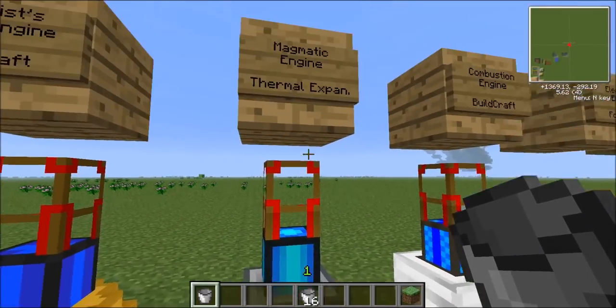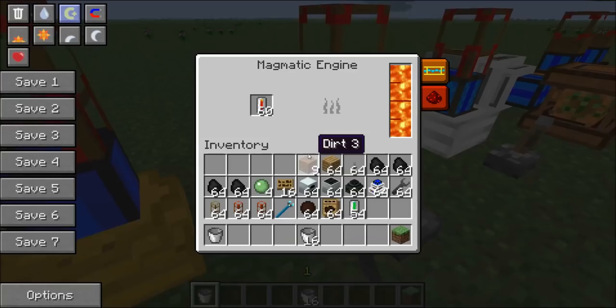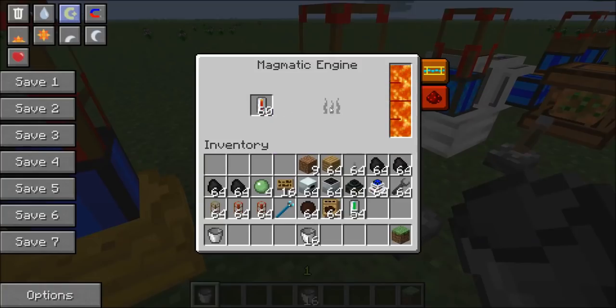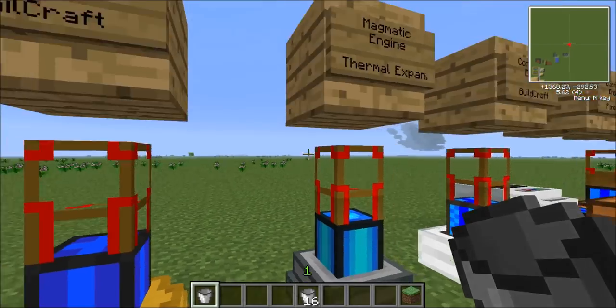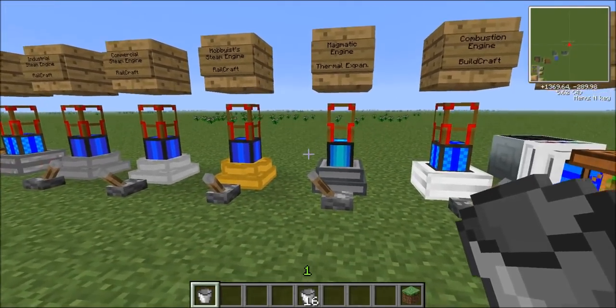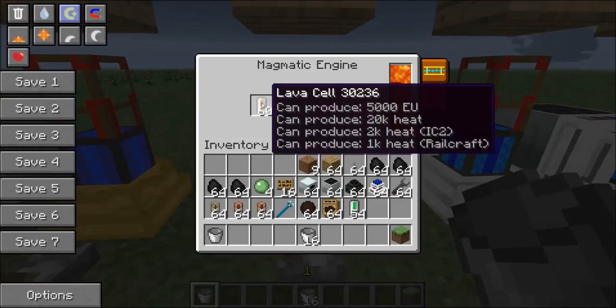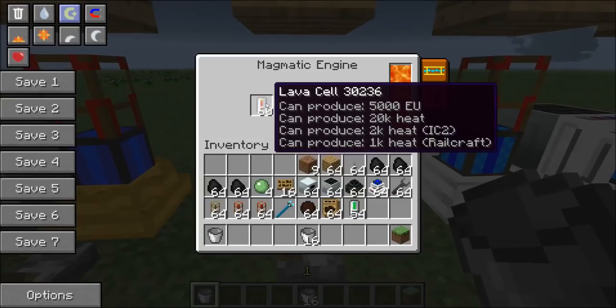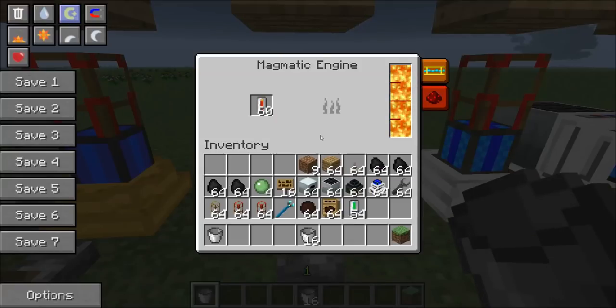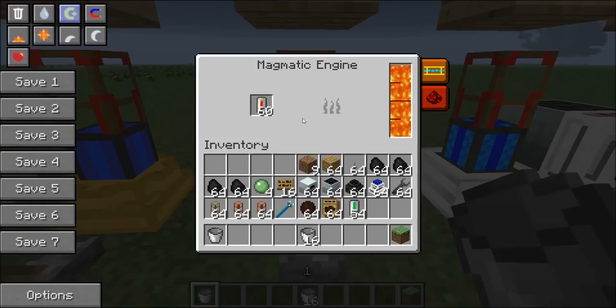Okay, so that's with Thermal Expansion. And so if you're using something like a magma crucible, which is basically a device also with Thermal Expansion that turns cobblestone into lava, this might be helpful. And lava cells are nicer than buckets to use here because they're stackable. So you can just put a ton of them in there, and then it'll just keep on burning.